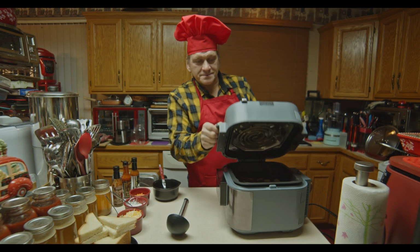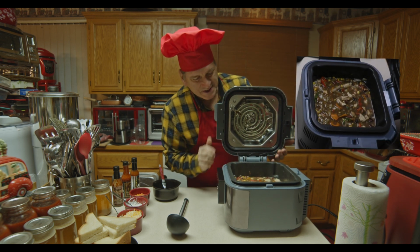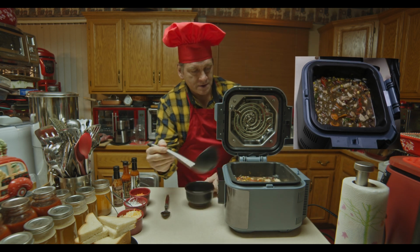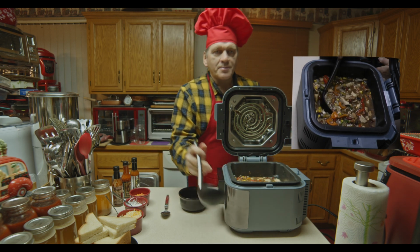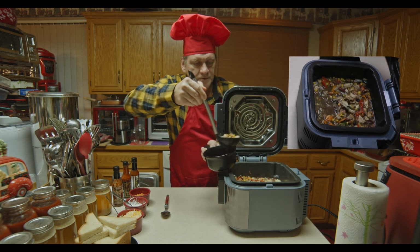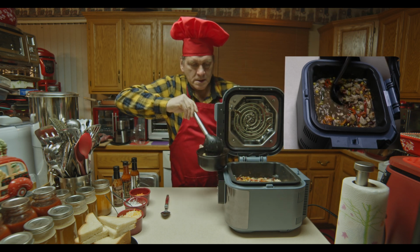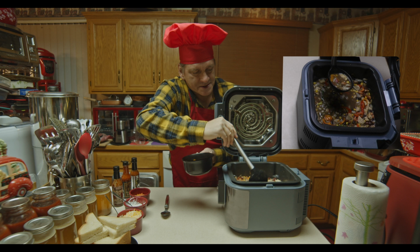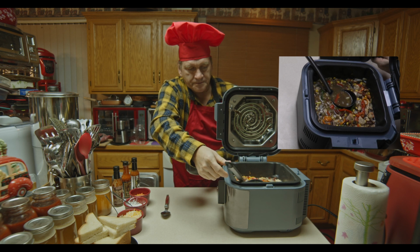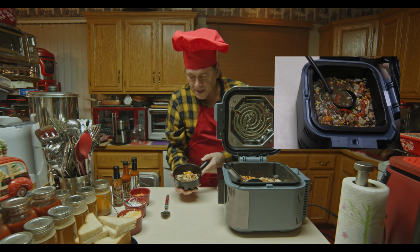Let's see what we have. Oh, it looks nice. It looks good. And it smells delicious. Let's scoop some of this out and see what we have. I don't know if the overhead camera can pick this up, hopefully, so you can see how wonderful this looks and smells. The colors, the textures, it's going to be great. This is nice. And this is fast too. 30 minutes and we have a delicious chili.